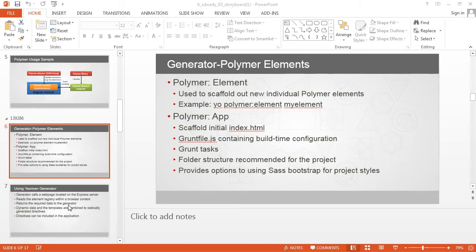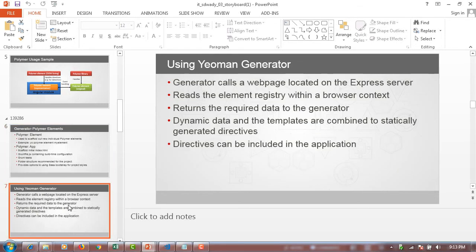Now, how actually Yeoman generator is used? In typical scenarios, you can go and you can use generator to create a web page which can be located on Express server or server of your choice.